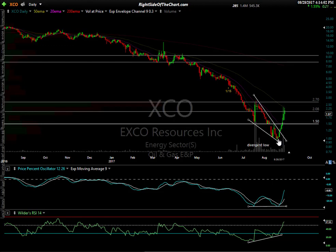and just like I talked about, it took out that $1 level, traded below a little bit, but regained it and had that explosive move. I think there was another stock that I covered in this video with at least the same potential chart, that it just dropped below the $1 level. So that's how risk reward cuts both ways. So far this one's played out, but it's not over until you're out of the position.